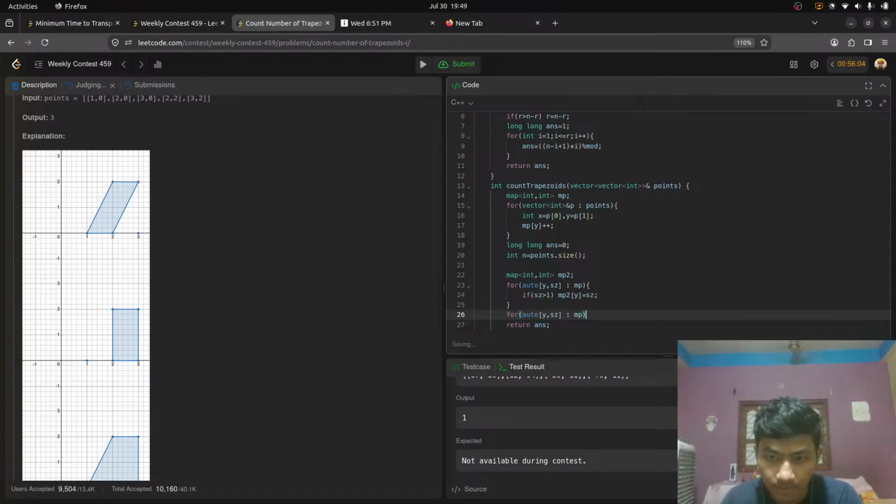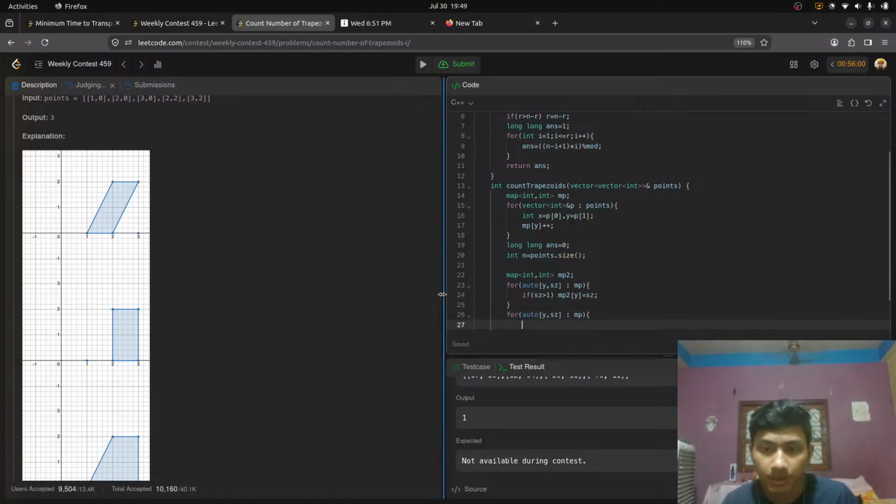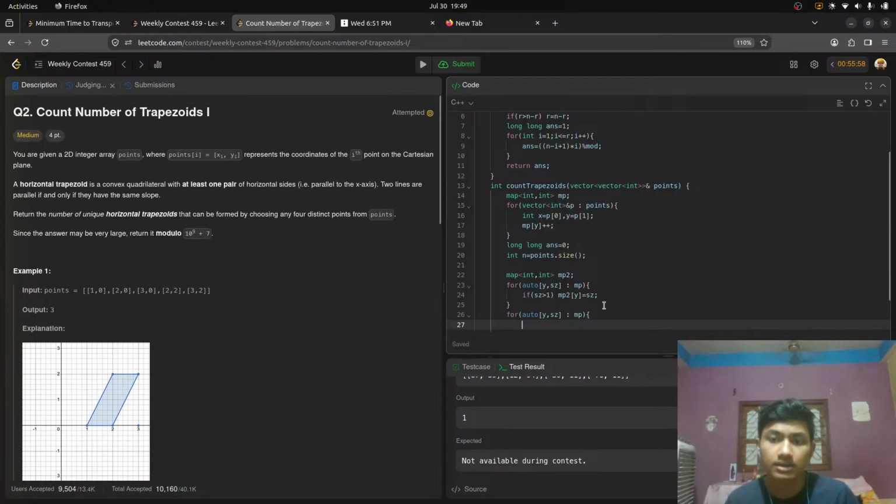So we can do a path compression before, but let's not do that. Or I don't actually need a map, right? I can just have a vector instead.